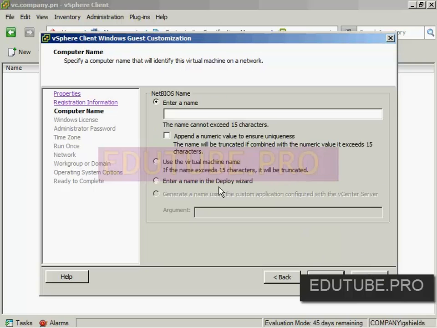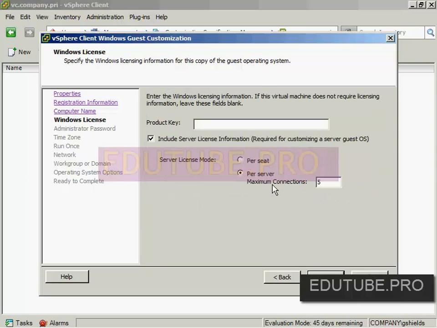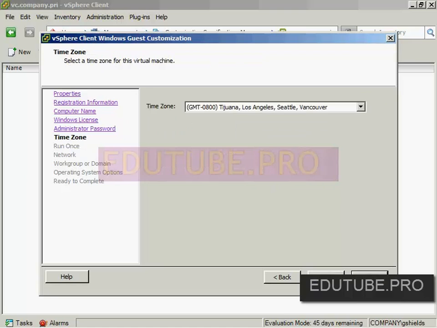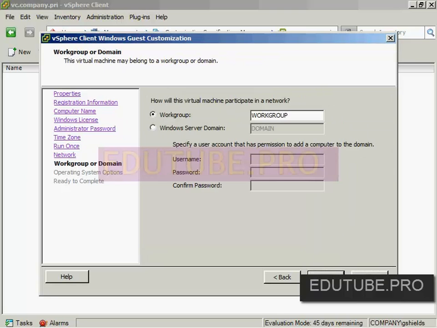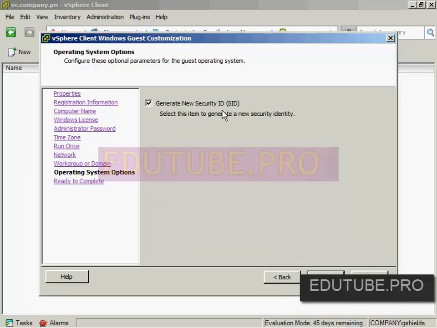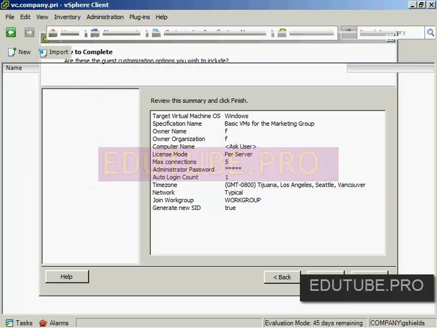So what's to say that I couldn't create a custom specification and call this, I don't know, basic VMs for the marketing group, and then go through answering all these questions for them, just like I did before, run the deployment wizard if I want to, and then answer everything on behalf of those marketing people so that when they need to deploy a new virtual machine, they're going to get the ones in the specific configuration that I think is the right way to do things.